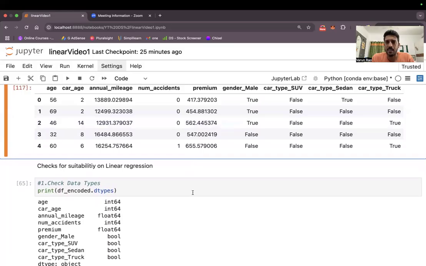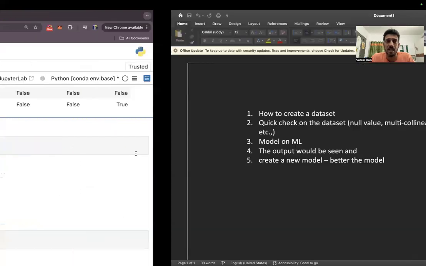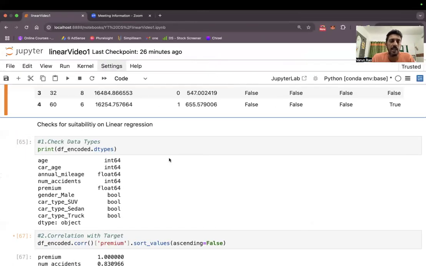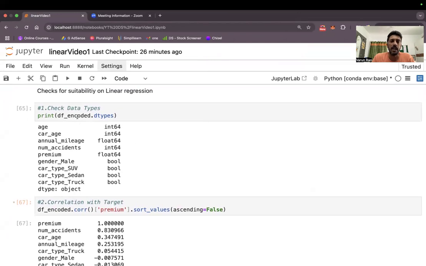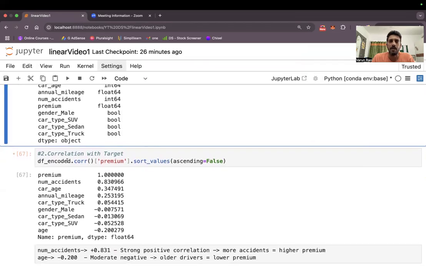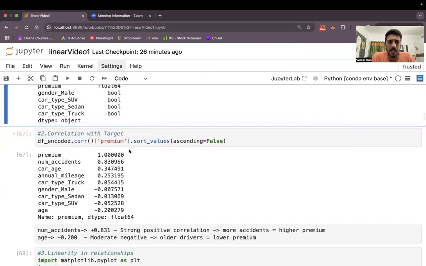Now that the first part is done, we're moving to the second part wherein we are trying to understand the different data types that we have. If you remember, we would now be going on further to understand the data set. We'll see if we have any missing values, if we have multicollinearity, if we need to add or remove any values as per the need. So here I am using encoded, considering data types, right? After which I am checking my correlation. Here you can see I have a mix of int values, float values, and Boolean values. Then I'm moving into checking my correlation.